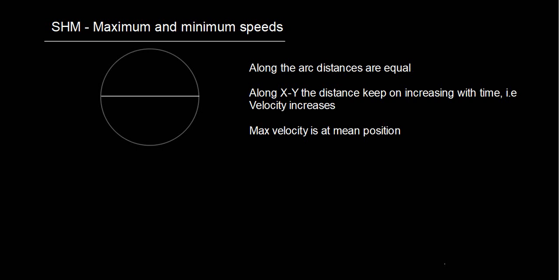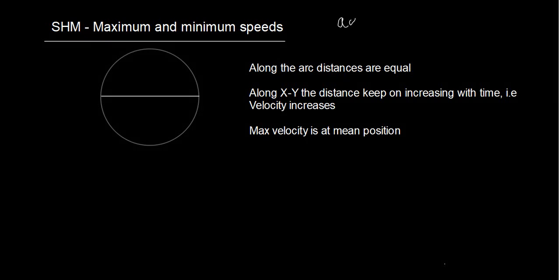So in the last class, we were discussing simple harmonic motion, and we said that simple harmonic motion and circular motion are connected. That means that if we are considering a circular motion, and if we are able to prove that the acceleration that we have is proportional to the displacement, we can say that the motion is more or less simple harmonic in nature.